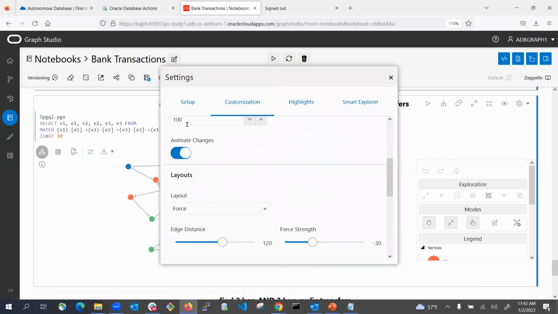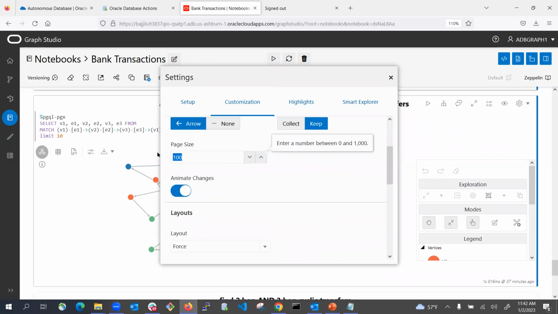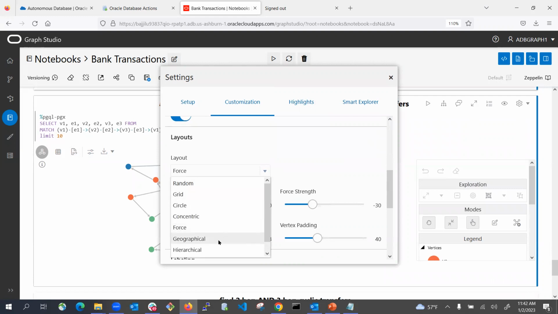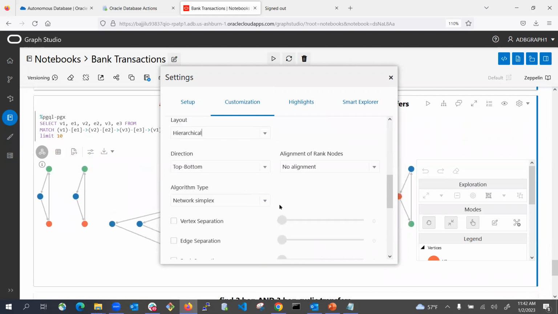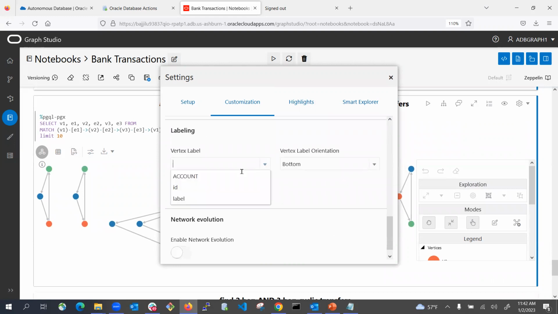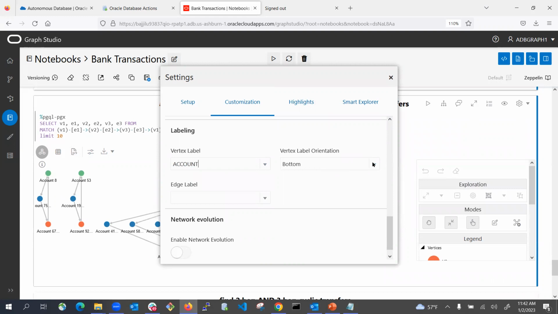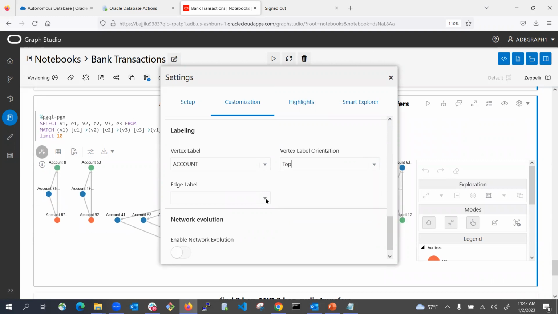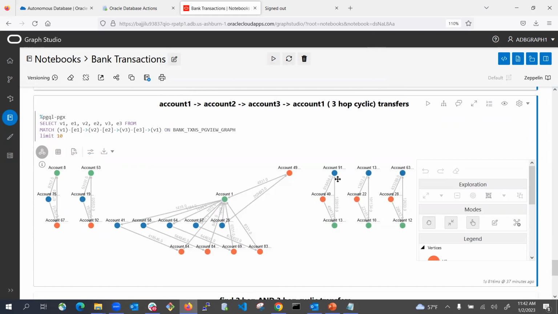Make the page size 500 and make it hierarchical. And let's have the labels also. Labels are vertex account. Let's put it on the top. And the edge, let's put just the amount of money that was transferred. All right. So now let's run this.